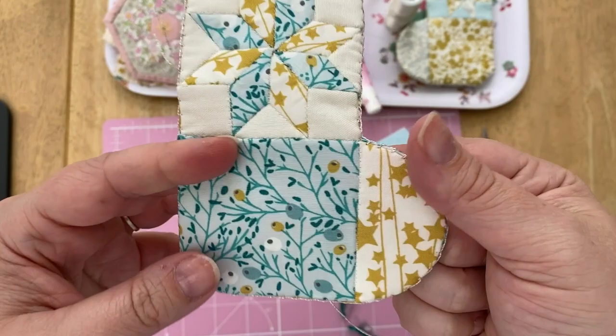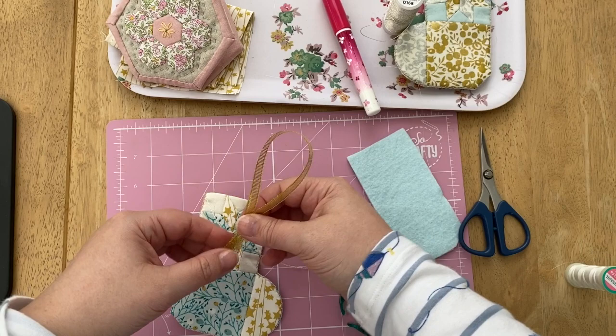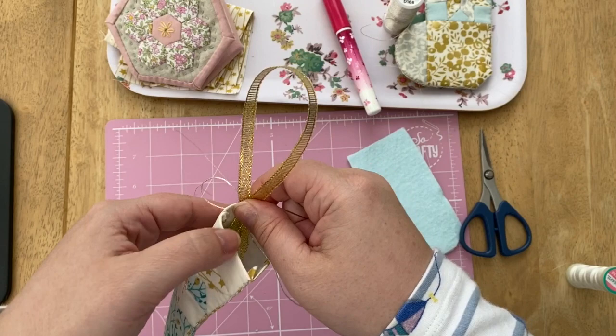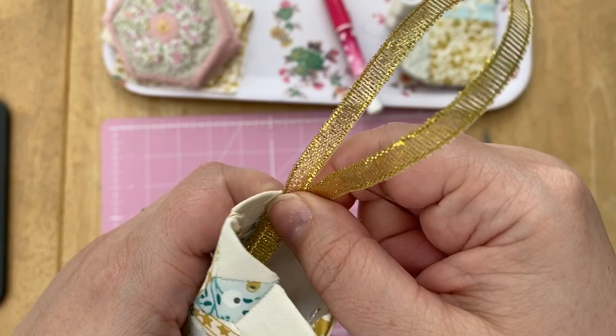Now that's done, it's time to attach the ribbon. And I actually do this without even cutting my thread here. It's still attached from doing the blanket stitch. And I take my ribbon and I just make a stitch through both ends of the ribbon and then secure it in position along that seam line in the corner there. Just make a couple of stitches just to secure it, and it will be stitched over again later on. So this is really just to tack it in place.